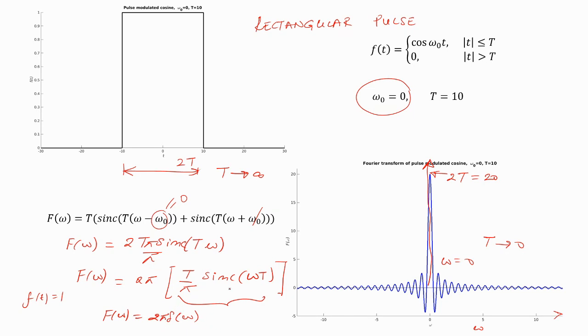So this is another way in which you can think of how to obtain the Fourier transforms of non-integrable functions, where you start with a function defined over a finite time interval, and then you take the time interval tending to infinity, and you will get the Fourier transform in terms of the delta function. So now that we see why the Fourier transforms of cosine functions and sine functions are represented by delta functions, we can now look at an arbitrary periodic signal and its Fourier transform.